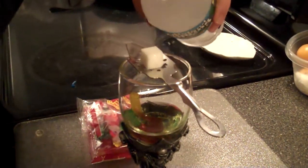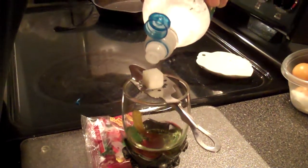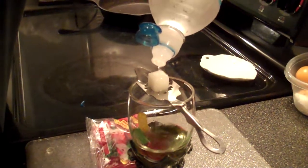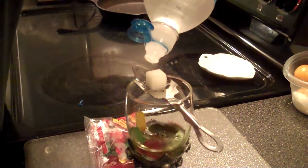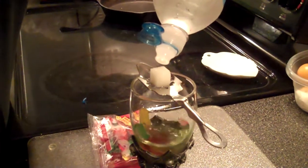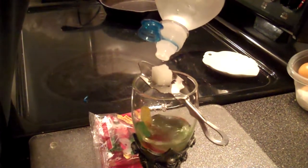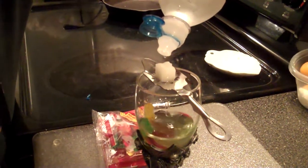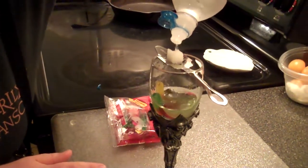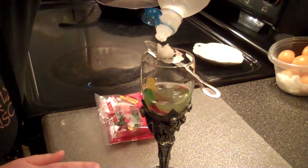Inside the glass itself. It's the most hypnotic part of absinthe. It's the ritual itself, aka the louching. It can get messy, but as long as you have a towel around and it's only water, you're fine.